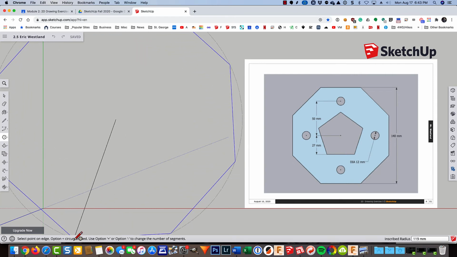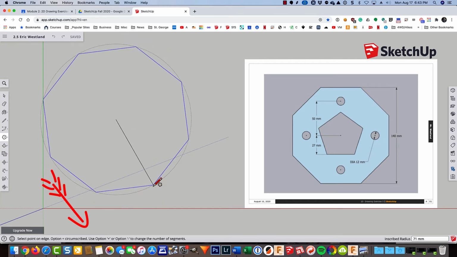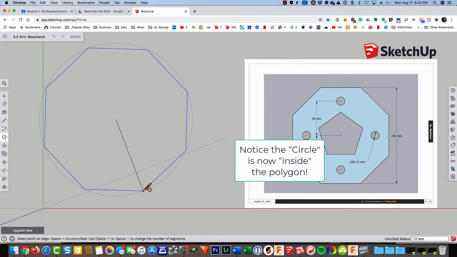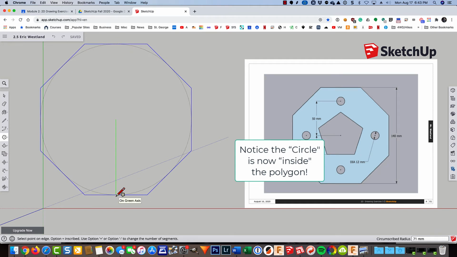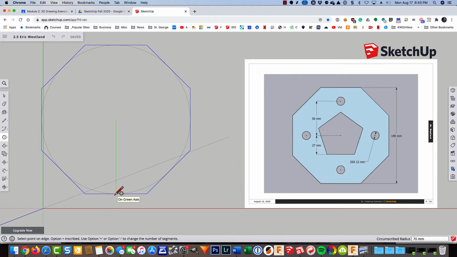Well, I look right down here, and SketchUp's trying to read my mind, and what it's saying is, okay, if you want it to be inscribed, just tap the option key, and when I tap it, now see how the circle's on the inside? And so I can just go ahead and click. That makes sure that it's just straight up and down along the green axis, and down in the measurement dialog box here it says 70 millimeters.